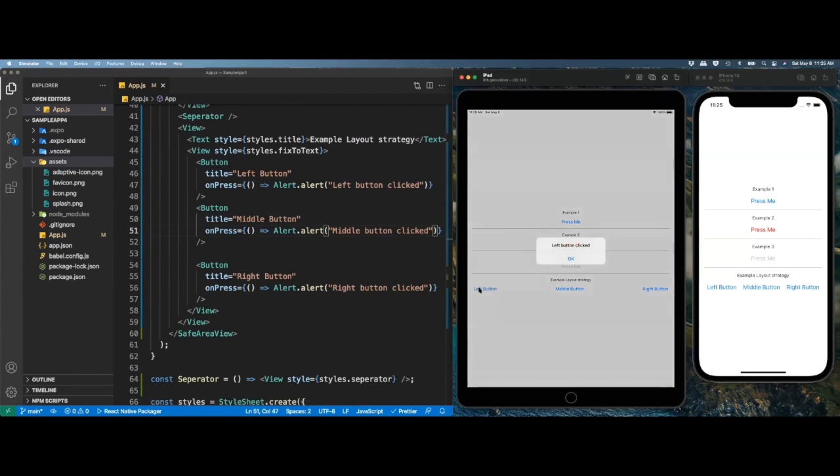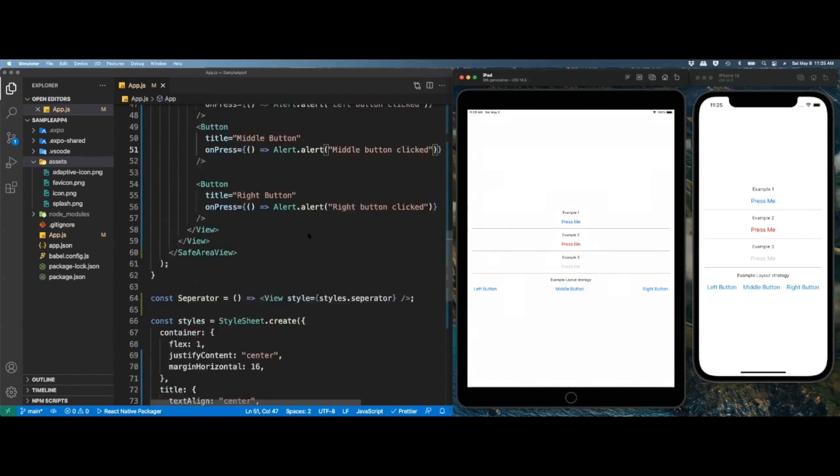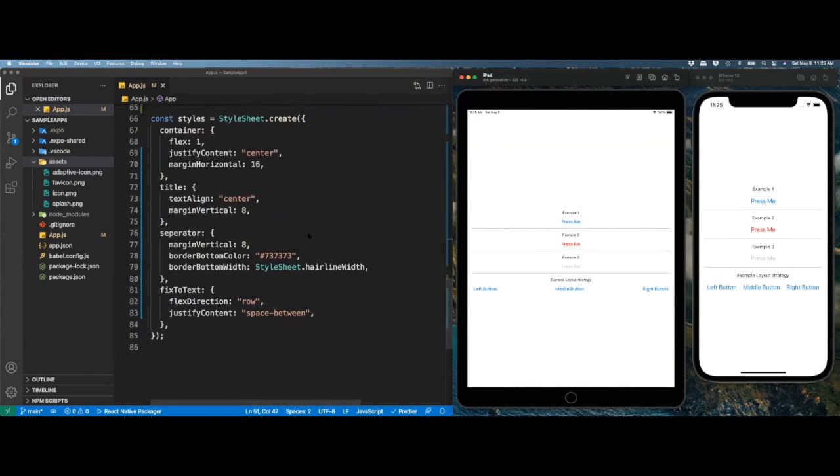And now when we click these, there's your left button, middle button, and right button. All right, so that is an example of how to use buttons. Any questions on how to use the button component?